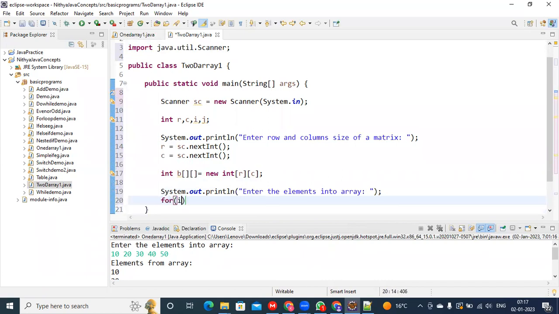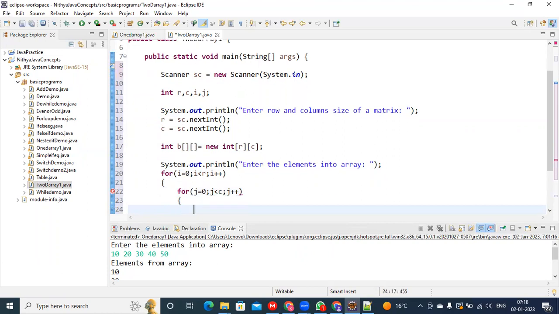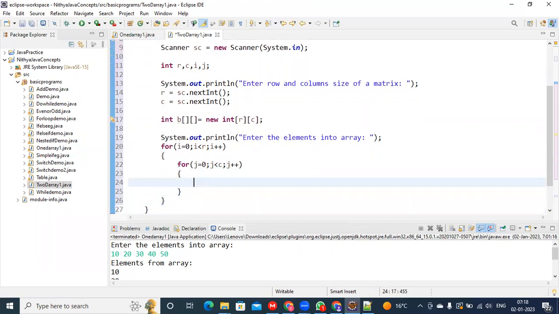A for loop will be used for varying the row position, i less than row size, and the column will be varying.